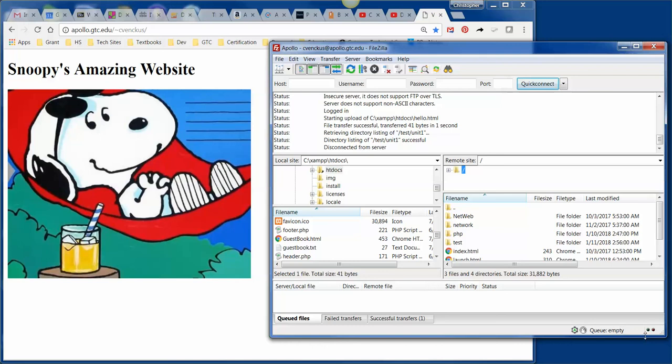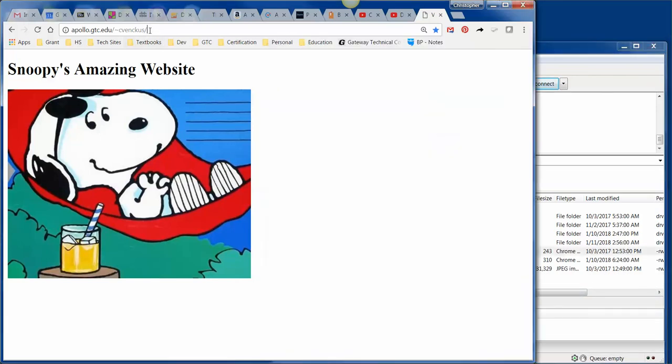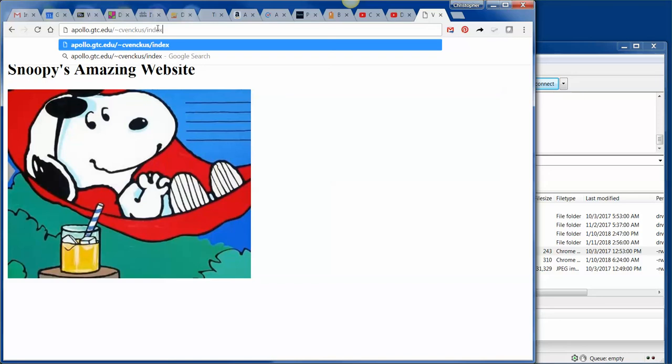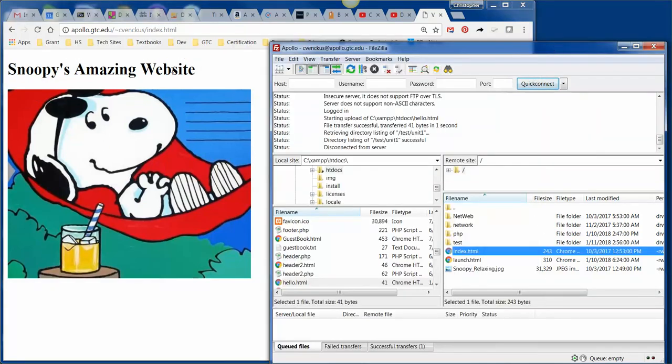So like the Snoopy page and all that, that's an index. In the web world, index is the default file. So I don't have to type in index. I can type index.html and the same file comes up. So in the web world, when you're looking with a browser, it doesn't matter what browser. If it's Chrome, I'm using Chrome, Internet Explorer, Firefox, it doesn't matter. You can do that in that manner.